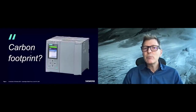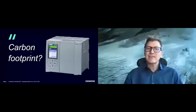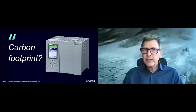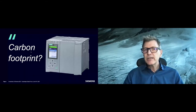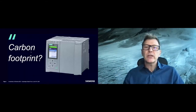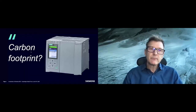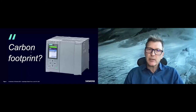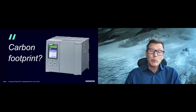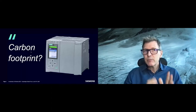For us, a key product is a programmable controller produced there, as I said, every second. The key question is really: what is the carbon footprint of this device? How is it composed? And how can a manufacturer potentially change the actual footprint? Because if we go into an area where carbon is priced much more heavily than today, the cost of the product will be affected by this footprint. This question applies equally to a manufacturer of a phone, sneakers, or a car.